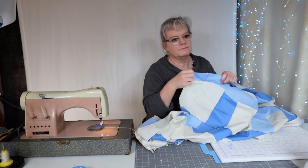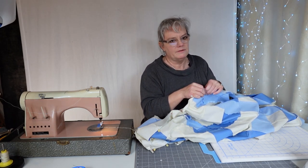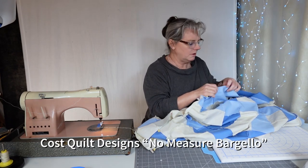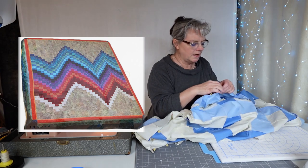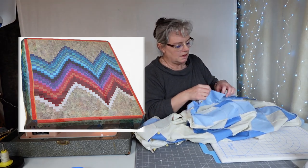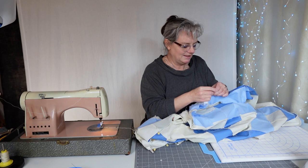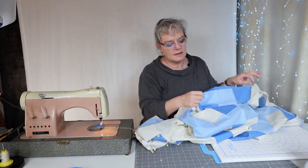I had to attach a few borders but even then, proportion-wise, I could only make it about a queen size because it gets a little ridiculous if you have really huge borders on a bargello. But it turned out beautiful. I'll show you a picture. I loved it so much I went out and bought a ton more jelly rolls to be ready for the next one — haven't made it yet, but I have the jelly rolls.